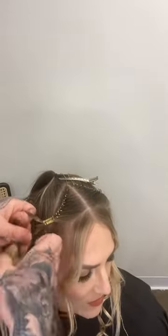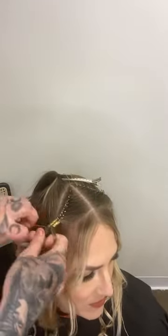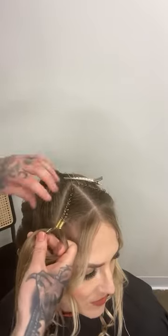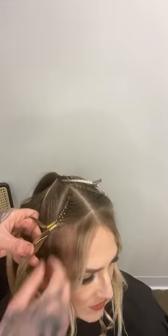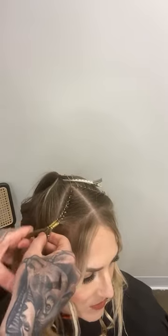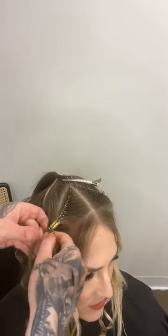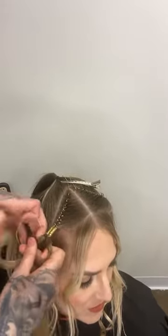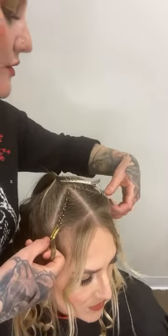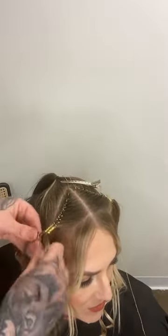Okay. Over, under, over, under. I can't wait to take this down and hide it in. I think it's gonna look super cool, and we'll redo our snatched pony. Oops. Over, under, over, under. All right, how far did I go down on this side? A lot farther, okay.